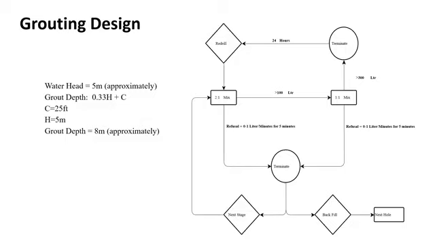This slide explains the termination and refusal criteria derived for the design calculations. It illustrates how cement to water ratios are selected based on grouting intake and identifies the critical time limits for terminating the grouting process. The chart shown here represents a 50-meter section along the dam axis. When completing the design, similar calculations must be carried out for the remaining length of the dam to finalize the overall grouting plan.